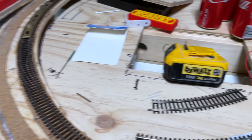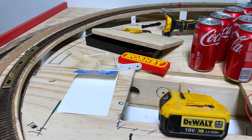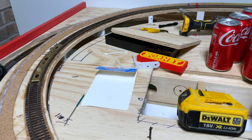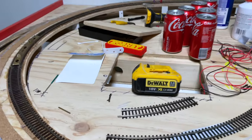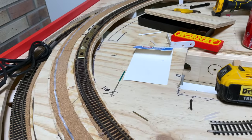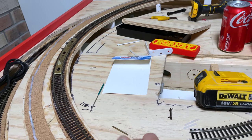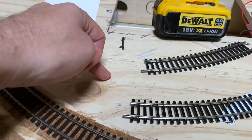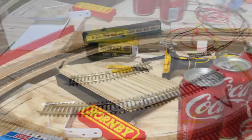It's come up nicely now that it's all been said and done, but it was a lot of time to get there. And I wouldn't recommend it. If you're in a position umming and ahhing about going flex track, if you're going a bit bigger on the curves, yes, use it. The third one, I don't think we'll have half as many problems, but coming in any tighter, and goodness knows if you were trying to do a first radius in flex track, you can throw that in the bin now. I wouldn't even try to attempt that.